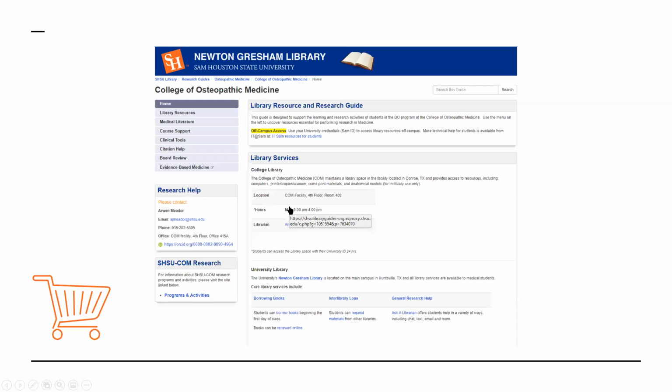I can also build customized resource guides for you. These are digital spaces that centralize resources and information related to, it's usually a particular discipline, subject, or topic. I like to think of them as one-stop shopping. The screenshot on the slide is an example, and this is a guide that hopefully you will begin using frequently. This is a resource guide for the COM, and we'll use this guide a little later as we demonstrate finding and using clinical tools.